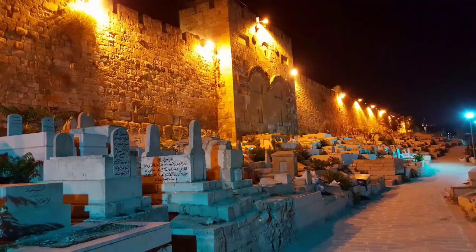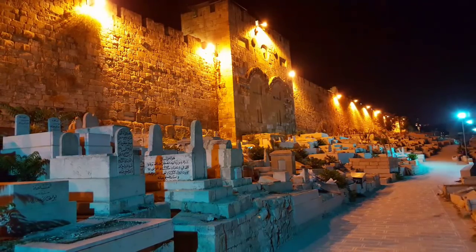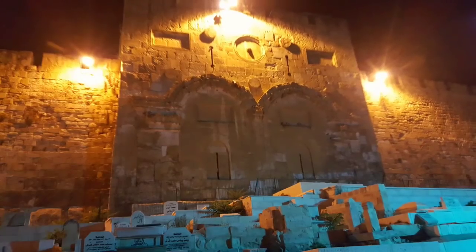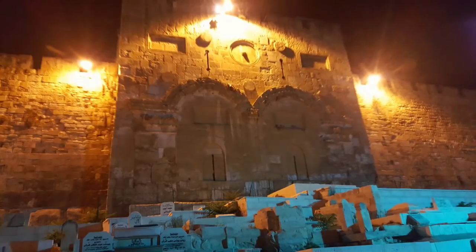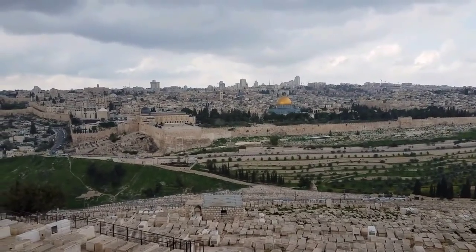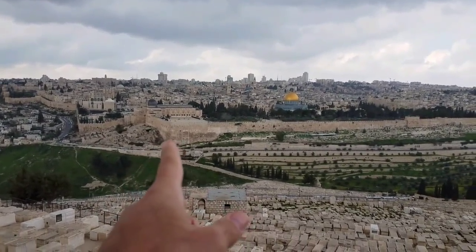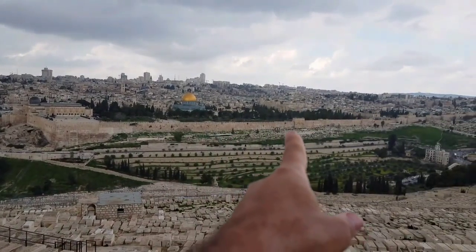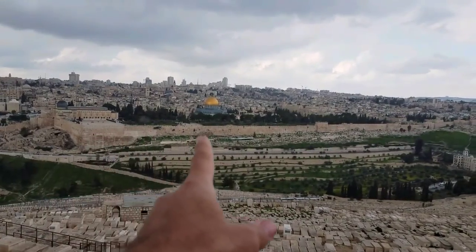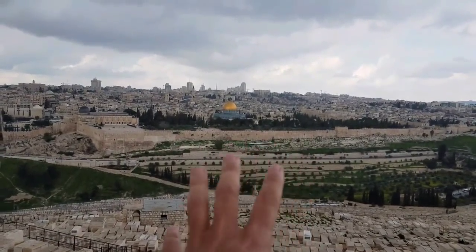Every word he said is going to happen, including what he said in Zechariah 14: the soles of his feet will rest on the Mount of Olives. Here is the east golden gate, and you can see the Muslim cemetery placed in front of it. The Muslims knew this story of a temple being reformed in Jerusalem, and they closed this eastern gate and placed a cemetery in front of it, believing that when God came and rebuilt the millennial temple he would not pass through a cemetery. So now we're on the Mount of Olives looking out across, pointing out where the cemetery is — grave sites running all along the eastern wall. We point out the eastern gate, the golden gate. We don't necessarily consider this to be the location of the temple — we consider it a Roman fortress — but this story was known throughout Jerusalem.